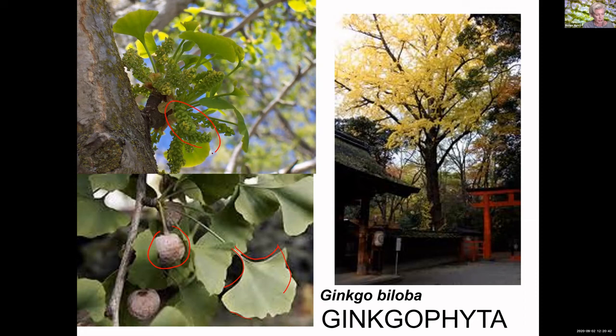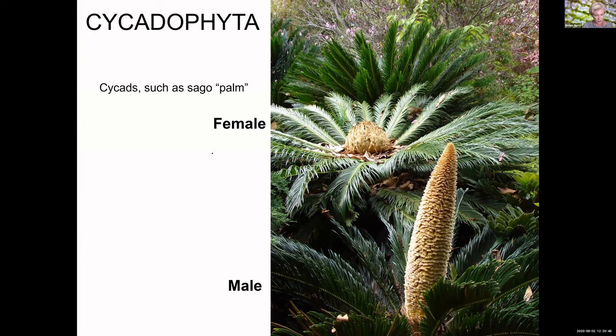Our next group is the cycads. Now we have one that's commonly used in landscaping around San Diego, and it's called a sago palm, right? Again, palm is in quotes because it's not a palm tree. Palm trees are actually flowering plants. They're monocots. What's going to be a characteristic of our cycad is that it can have kind of a stalk, and then it's going to have a middle, and then it's going to have these stiff leaves radiating out around it. They're going to be a little ferny looking, right?